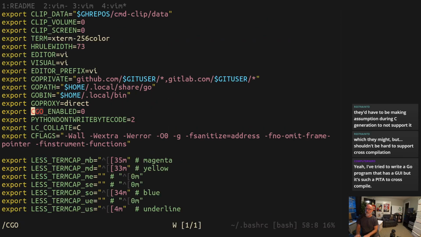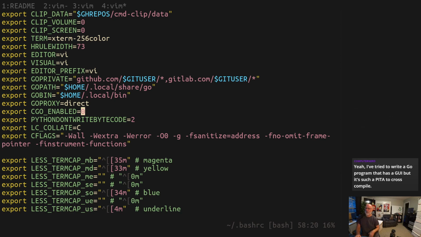So if you're doing any Go stuff, I would say this is pretty much a mandatory thing to add to your bashrc, because you want to turn CGO off. And then if you accidentally cut and paste some code from the internet that uses CGO without a non-CGO alternative, anything from sys, for example, the standard sys package, you'll end up creating dependencies on CGO that you don't even know about until you try to cross compile, and then you'll be mad.